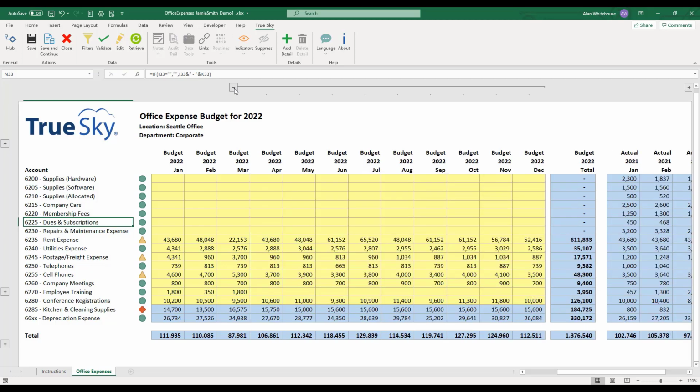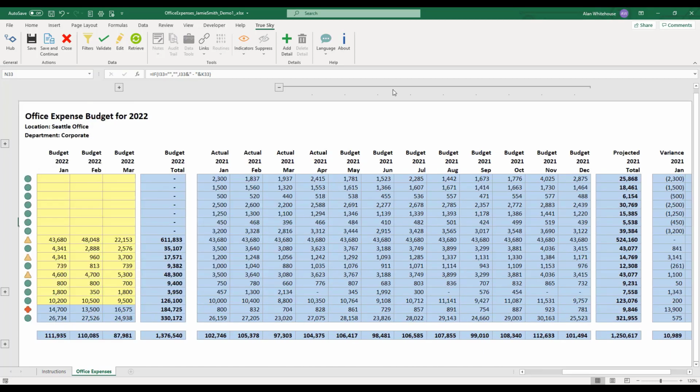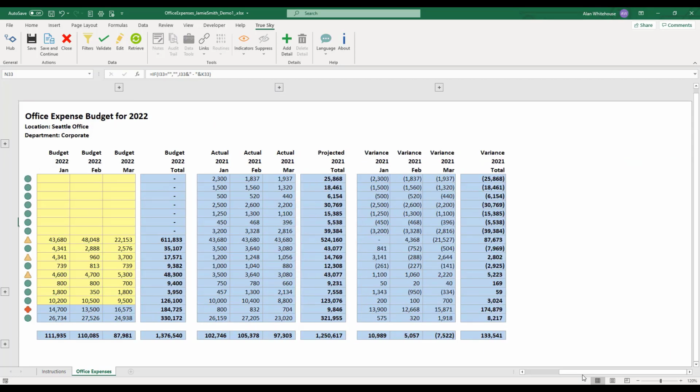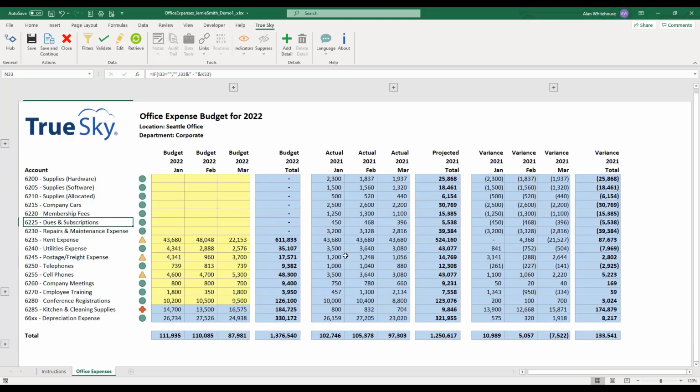I am doing 12 months of budget, 12 months of actual, and 12 months of variance. Now you can have obviously multiple prior years of actual, multiple prior years of budget showing. Again, it's all up to you and how you want to configure the system. I'm budgeting on a monthly granularity, but we also support daily, weekly, quarterly, and yearly. And different business processes can be budgeted on a different time frame.